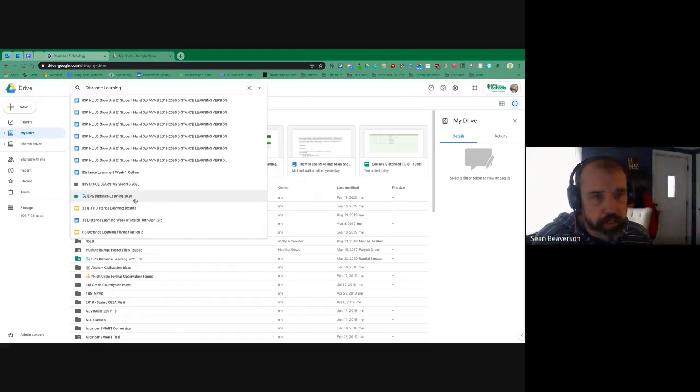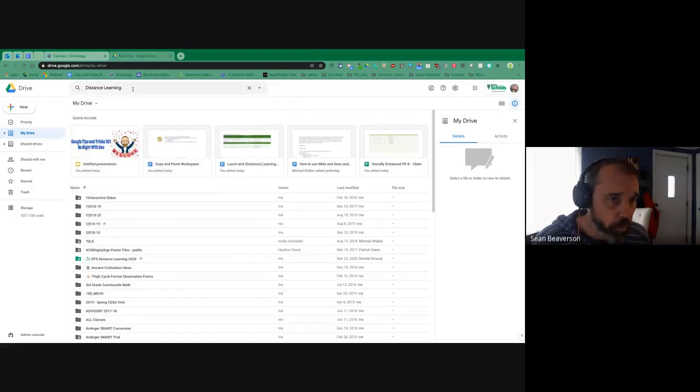In my experience, don't make it too difficult, because if you make it too difficult to sustain, so if you get too specific with the naming protocol, people will forget and will stop doing it. "Distance learning," dash, the thing that you're working on seems like an easy way to help manage this. So naming protocols help. They matter in the search function.